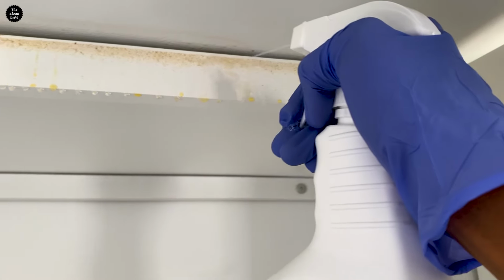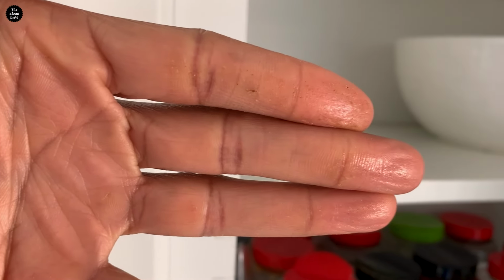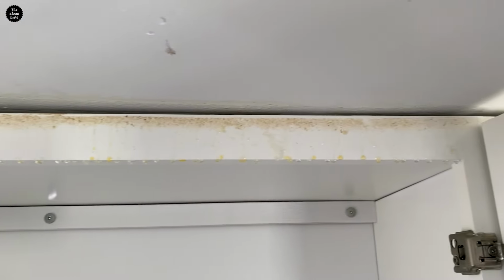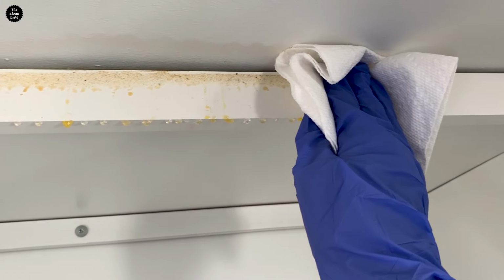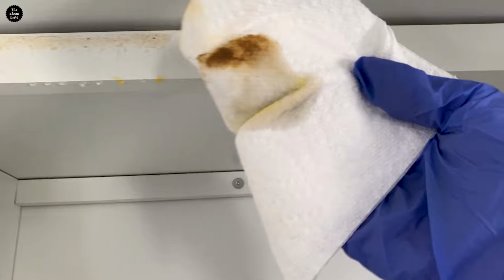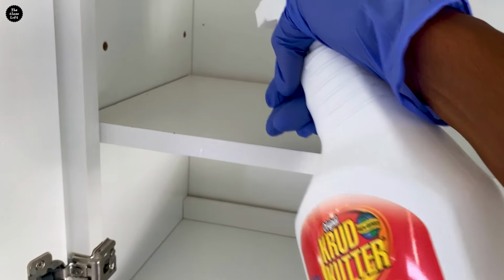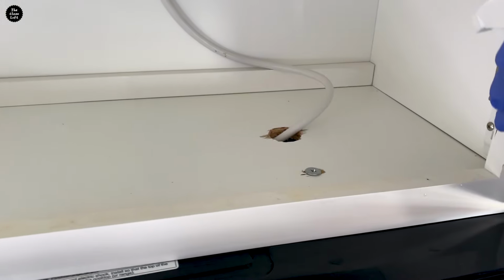Make sure to clean the inside of the cabinet too, since grease often sneaks in there, as you can see here. Note, if the grease is really thick, use a paper towel first to remove the bulk of it, then go over it with your damp towel. Look at that, the grease is coming off so easily, no scrubbing needed here. This will help not to make the towel dirty because we still need it for other cabinets as well.